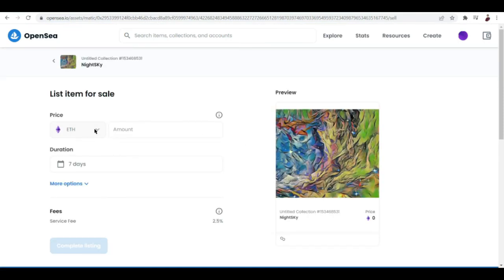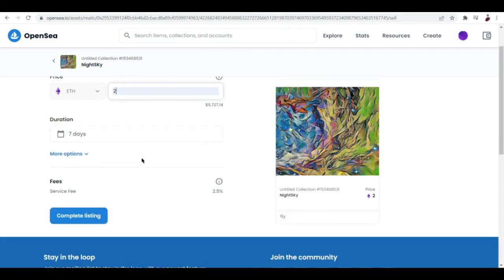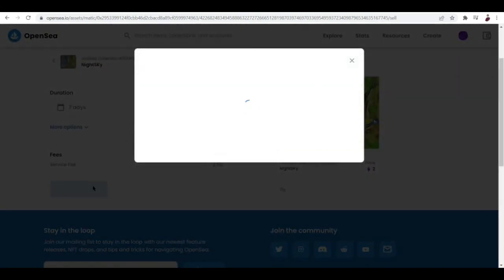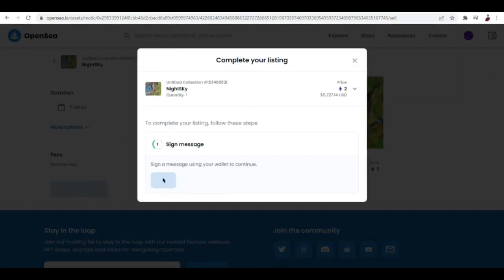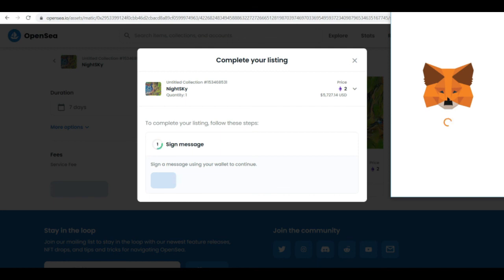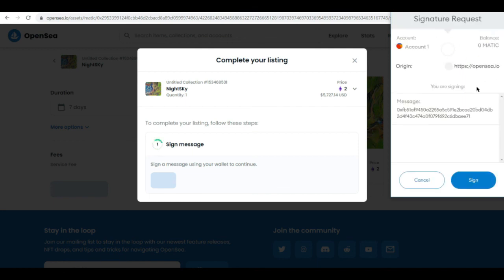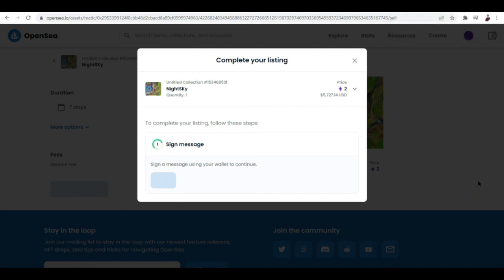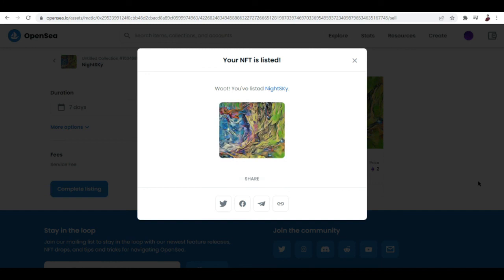Is it going to be for ETH, or, of course, this one. By the way, it's on purple. This means that we're listing through Polygon. So 2. And complete listing. We can just click on sign, and then a pop-up window will appear here, and sign, and boom, your NFT is listed.